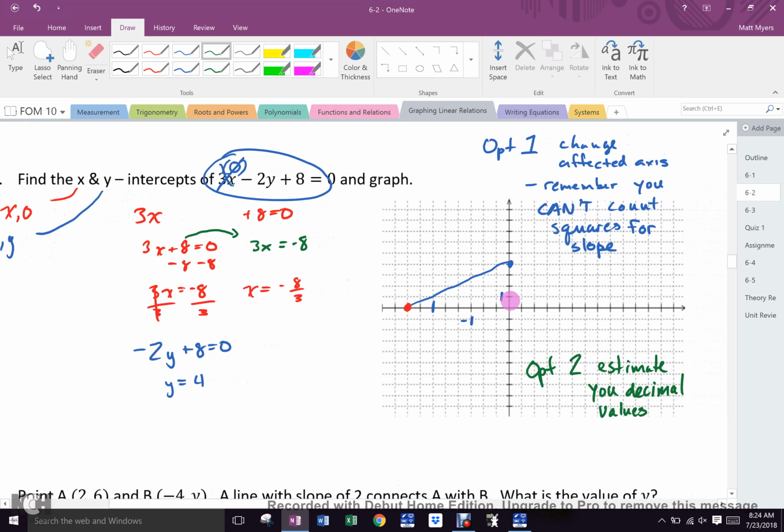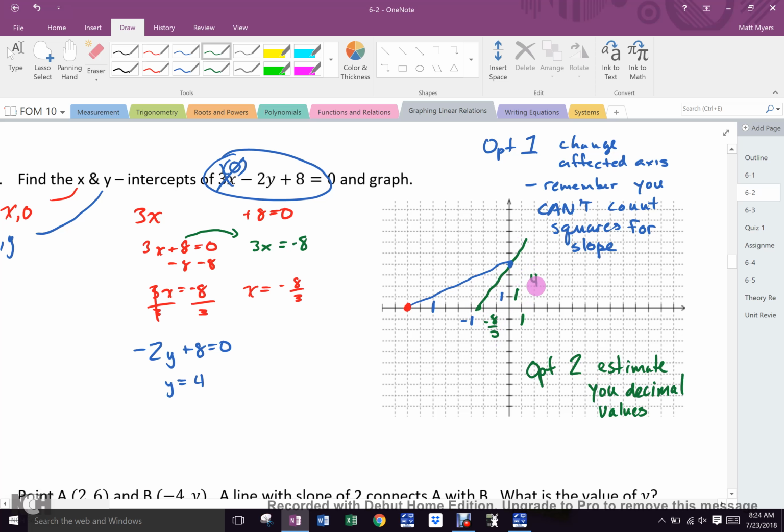So, if I was working in green, I would say that's 1, that's 1. So now every square is worth 1, right? And I would go out 1, 2, and a little bit, and up 1, 2, 3, 4, and that's what my option 2 slope would be, the green one. Now, if you do that one, then you can actually use the graph, except this little bit is a guess. So you have to know that this is negative 8/3 and this is 4.